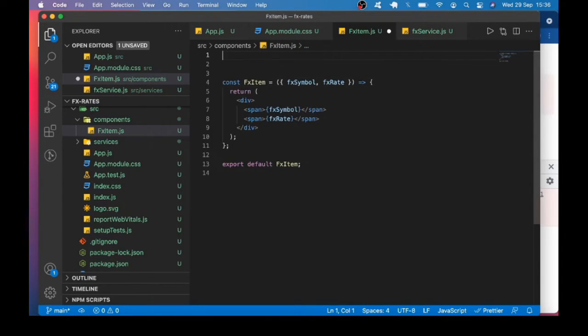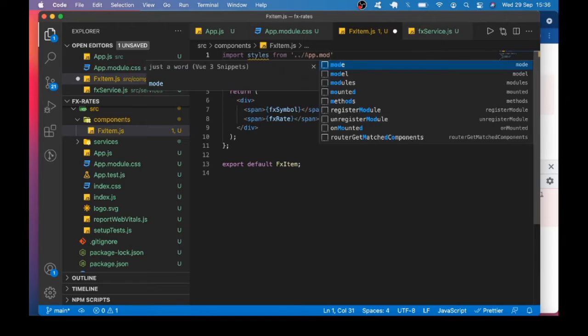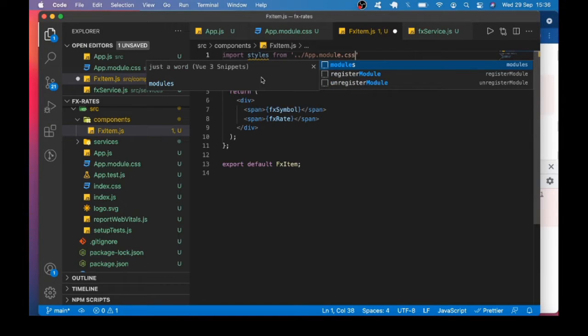Here I want to import the CSS file. So I will say import styles from, go into app.module.css.